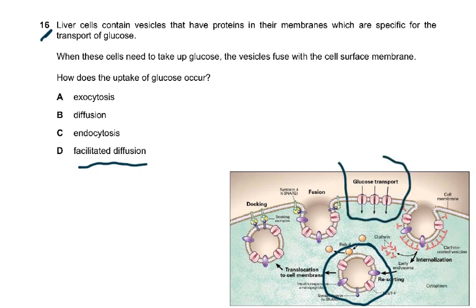So you can see here, these vesicles, if you have done A2, you would know this very well. We have these GLUT proteins. So when these cells need to take up glucose, the vesicles fuse with the cell membrane. The vesicle has a membrane, but it contains these channel proteins for glucose. And this is going to fuse with the cell membrane, and that is going to result in facilitated diffusion. You have to understand it was basically asking you the form of movement of molecules, which is chapter 4 of the cell membrane.